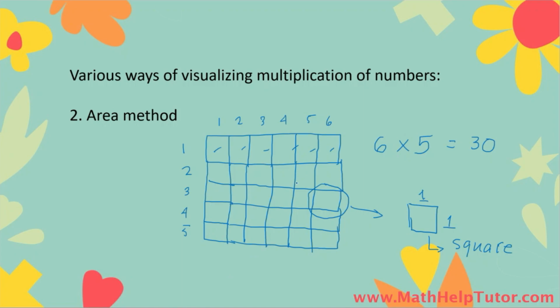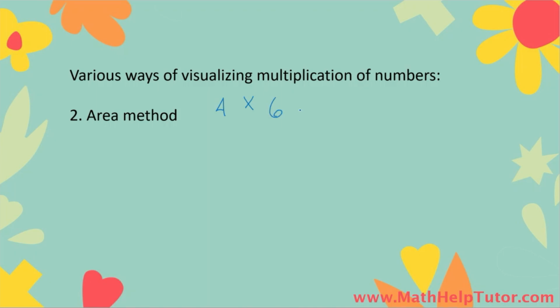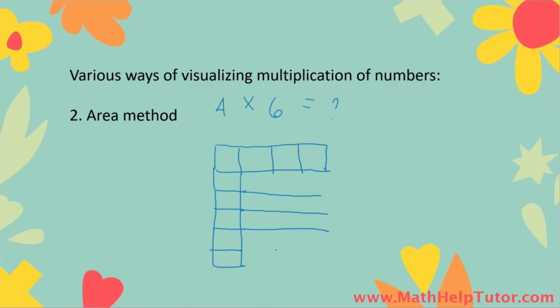So in our figure, there are 30 blocks, and that is the area. So this one is also called the area. That is the number of blocks or squares that our figure has in it. So if we, for example, multiply 4 and 6, we can find the answer by drawing a rectangle of length 4 and height 6, which is 4 blocks long or 4 squares long and 6 squares high. So that's 1, 2, 3, 4, and 1, 2, 3, 4, 5, 6.